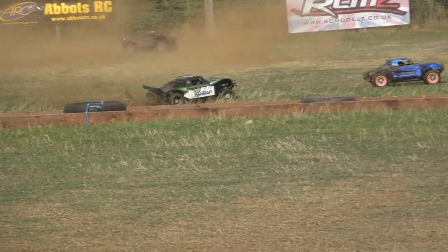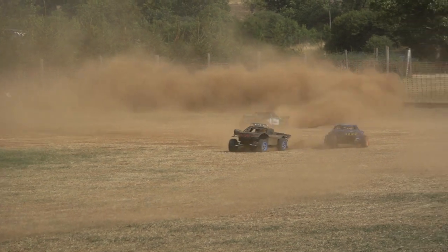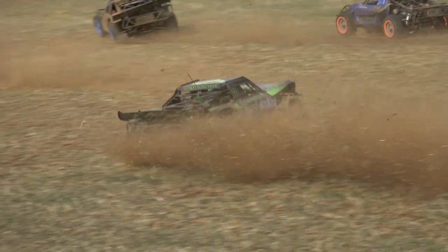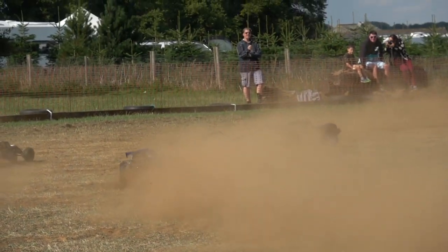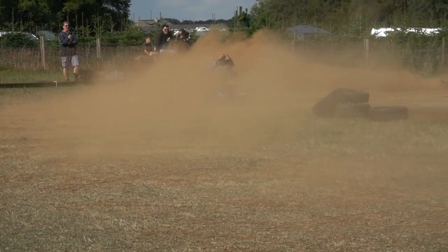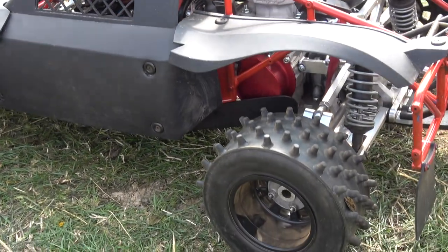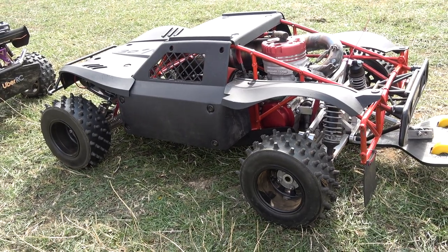These cars are both using BRP tyres. BRPs, if you know nothing about them — they look very small in this case because they're a little bit smaller circumference than a standard Lossy 5T tyre, although Aaron Bebop is running the 190s, which are a new version, bigger — in fact the same diameter as a standard Lossy 5T wheel and tyre. They are completely different: they're moulded, there's no foam, no beadlock — the wheel is moulded to the foam, and the tyre or tread is moulded to that.